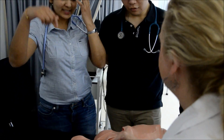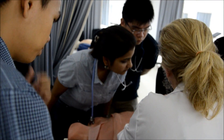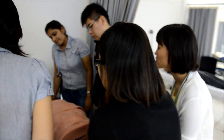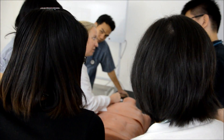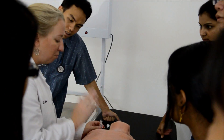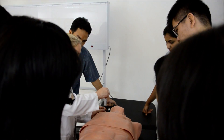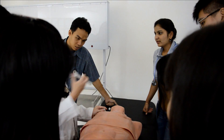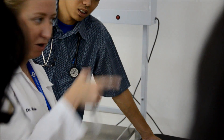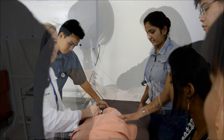You guys will all get a chance to do this procedure. The important point today is to feel for the surface anatomy — feel on yourself, feel on the mannequins. Feel for where the clavicle is, then feel for the interspaces. The first rib is difficult to feel because it curves up underneath the clavicle. So the next rib you feel down is probably the second rib. You can go above the second or above the third rib — above where you feel the top of the rib. The bevel of the needle — that open part — should point upward. Go right above the top of the rib, straight down, and as soon as you hear the hiss you know you've gone deep enough. Then withdraw the needle and leave the catheter in. Focus on the surface anatomy of the intercostal spaces.